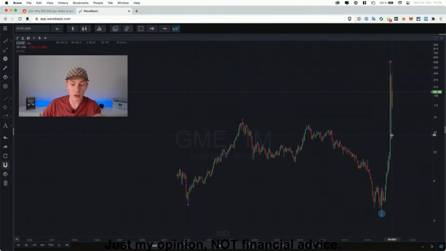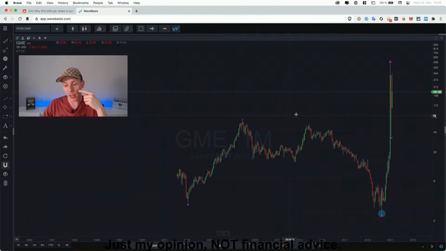So again, assuming that this violation here is okay, because we are looking at it from the IPO, the wave pattern would look like this. The second violation that we have is that our wave 4 retraces into the area of wave 1, and that violation is okay because it didn't happen based on natural market behavior, but because there were restrictions placed on the stock and people could only sell if they lacked the confidence to hold or the diamond hands to hold.